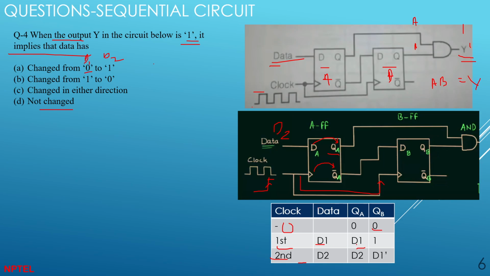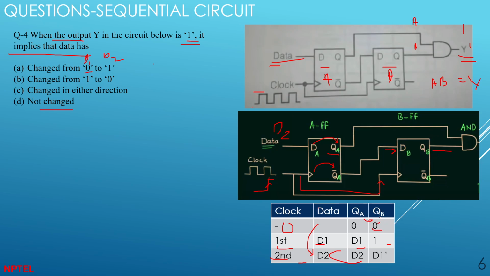The first clock cycle is D1, and in the second clock cycle we are giving a data D2. Then QA will become D2, right? And what will be the data at this D flip flop? You can see that here Q1 is A, and QB, I think, is QB here. QB is 1. How is it 1?